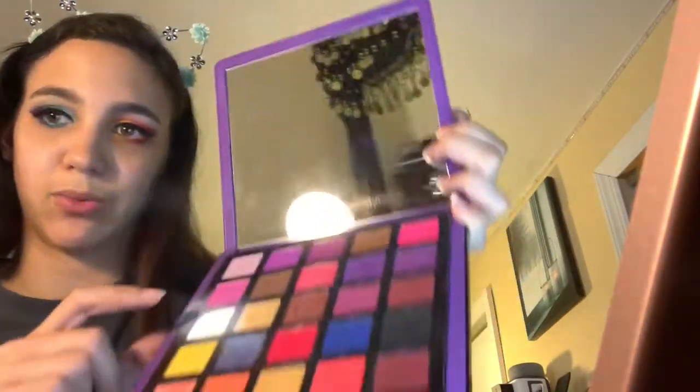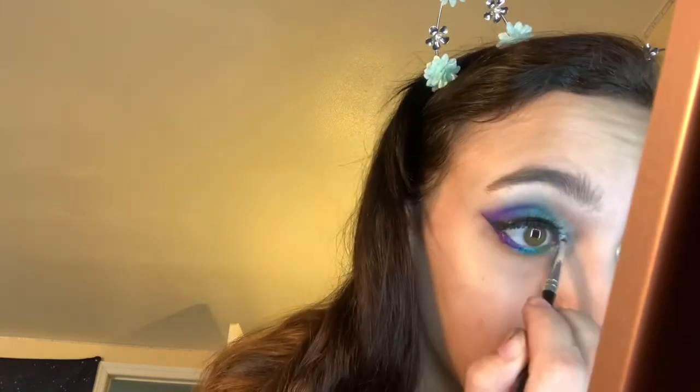I'm pretty sure I got every color that I wanted on that little rainbow there. I think I'm going to do maybe a little more in the corner. So I'm going to do a little bit of A1 mixed with C1, just in the corner of the eye with the purple, just to kind of get a little more. Just a little highlight, just tiny, tiny bit. I'll put that in both corners just so they match.